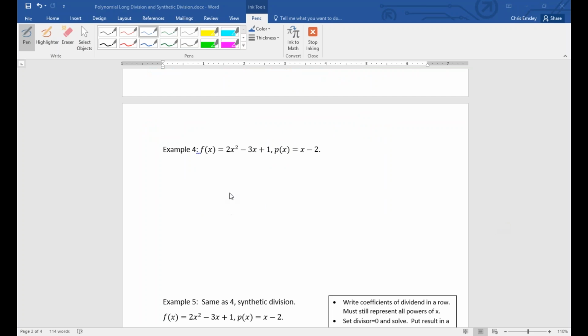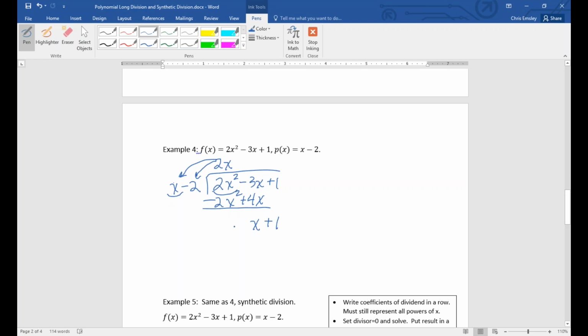Okay, let's do one more example with this long division. This is a pretty basic one because it is going to set us up for the next type of problem that we're going to look at. So we have 2x squared minus 3x plus 1 divided by x minus 2. What would I multiply x by to turn it into 2x squared? I would need to multiply that by 2x, then multiply down. We get 2x squared minus 4x. Draw the line and change the sign. When I do that, now I get x plus 1.